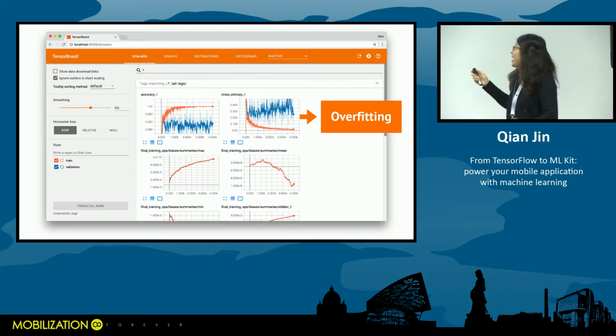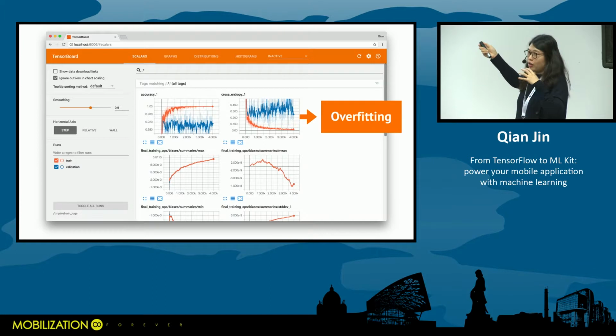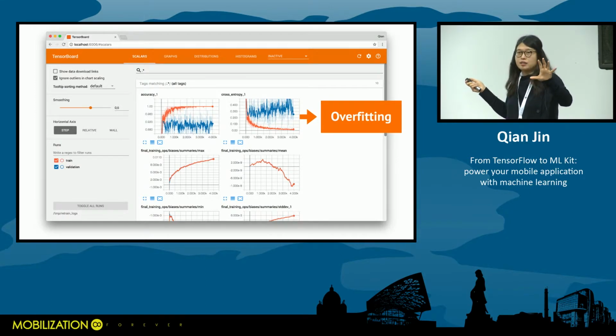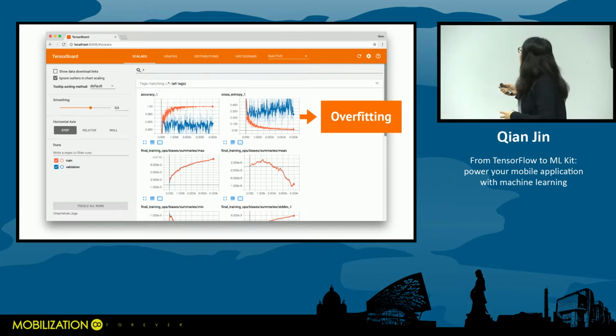Everybody is still with me. The better the model is, the lower the cross entropy is. As you can see, the cross entropy is really low for my training set, but for my validation set, it's still very high. So in that case, my model is working really well for my training set, but not for my validation set. That's not a good model for a real life situation. So I had to readjust all the parameters.